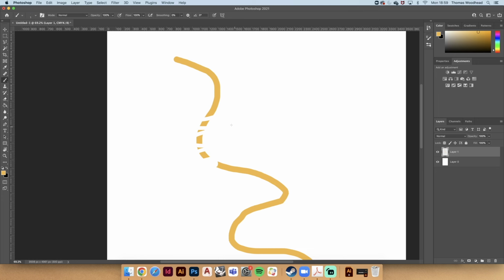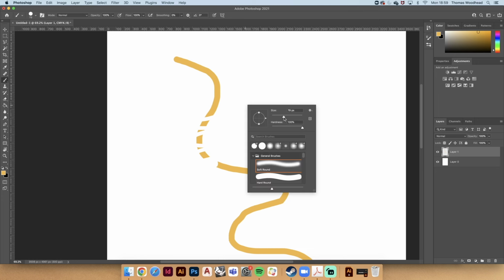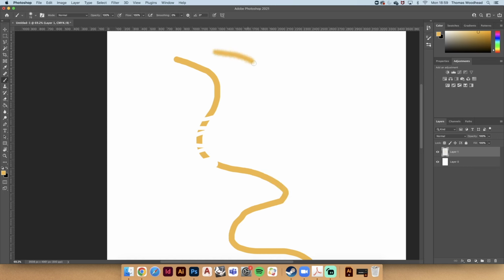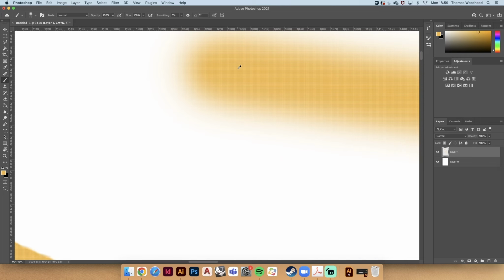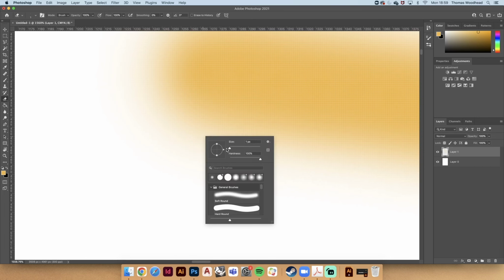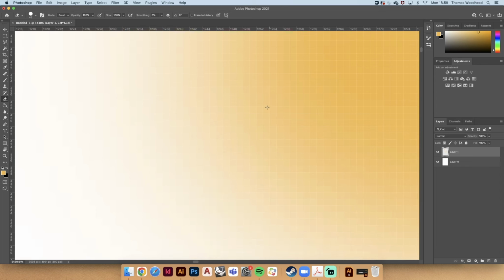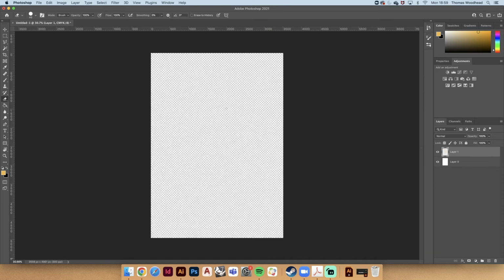Then if I go back to my brush tool, I'm going to right click and change the size back up to about 70. If I change my hardness down to 0% and I draw, you can see that really soft edge that's being created by my brush. Now if I zoom in, you can see that there's a lot more variation in the pixels around the edge of that line. If I scroll really close, you can see the tiled pixel nature of the brush. There's a lot more variation, and that's how it's getting that faded view of the brush.